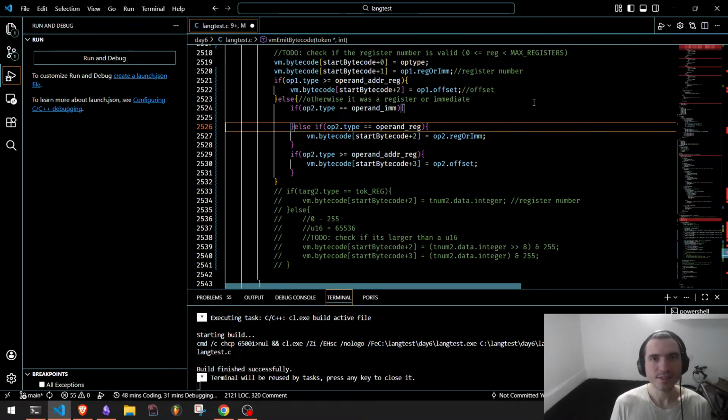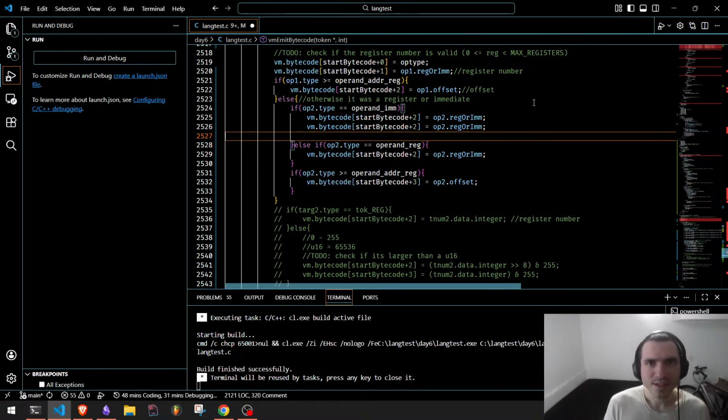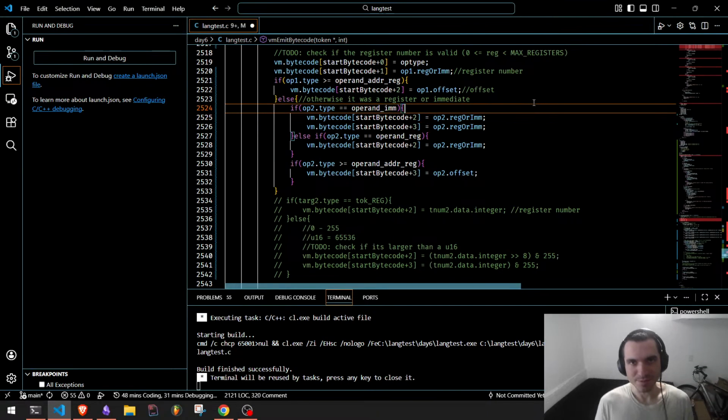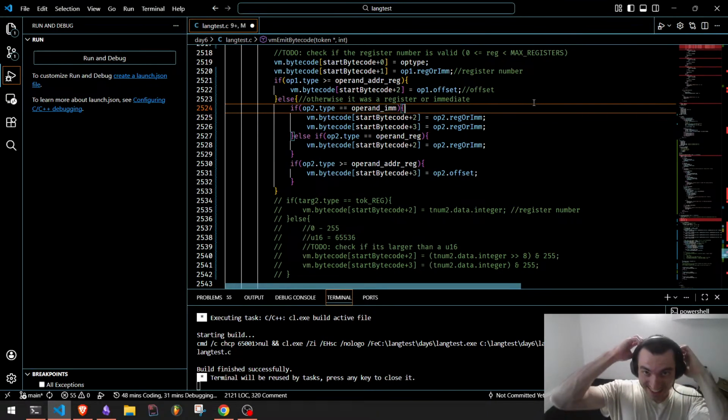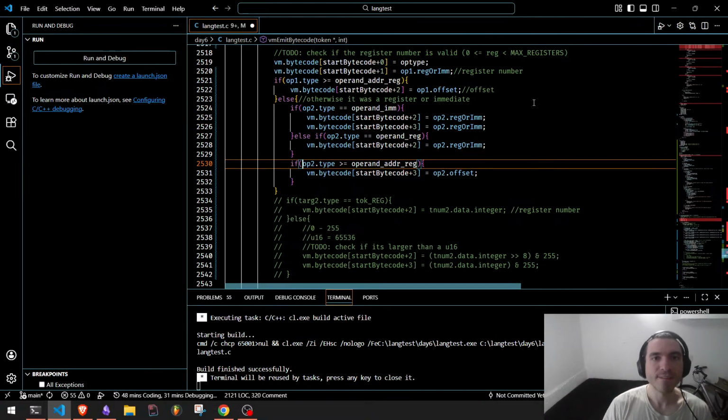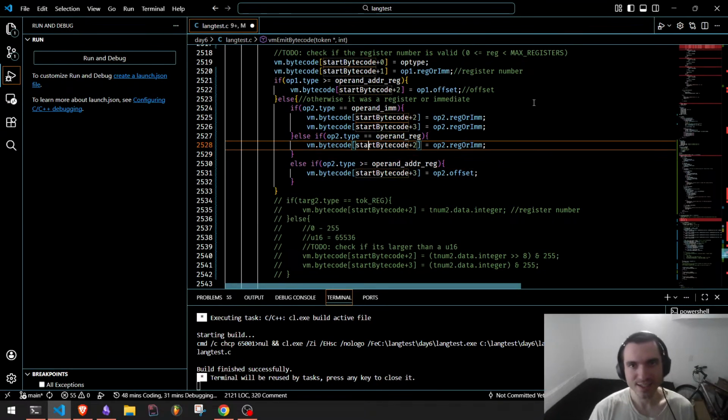We'll just do this. Otherwise, we'll try and fit that into bytes 2 and 3. Because what if it's 16-bit? Again, this is kind of stupid. Else if it's going to have a value greater than that.